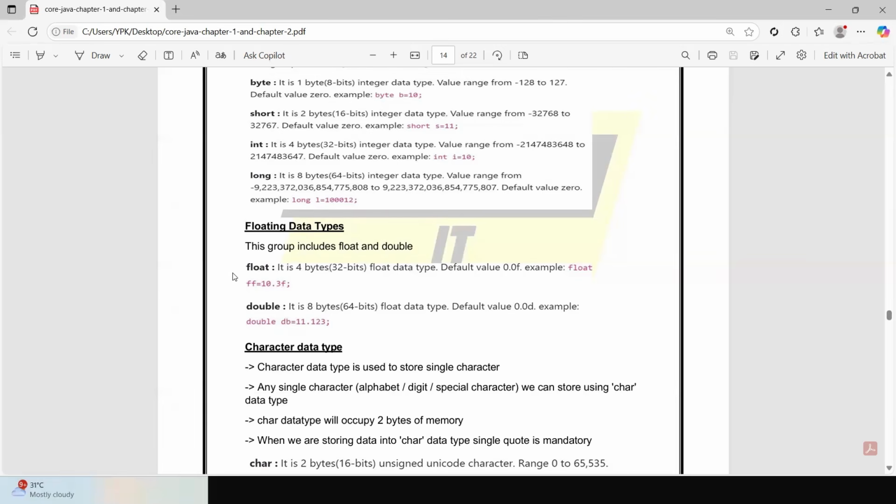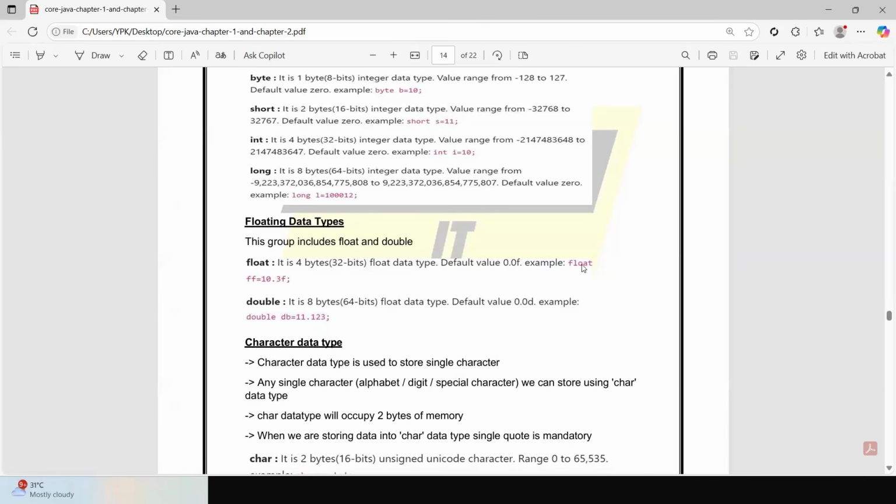Whenever we declare float, we need to specify f at the end of the decimal value. Then only Java will recognize it is a float data type variable. Default value is 0.0f. See here one example of float. Here the variable is ff. That variable stores 10.3f.